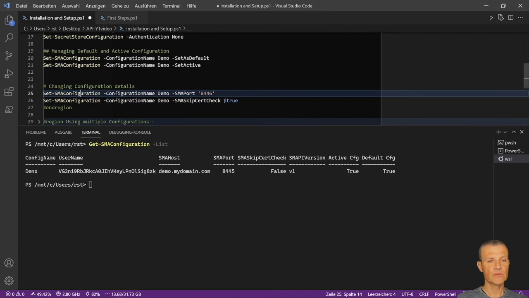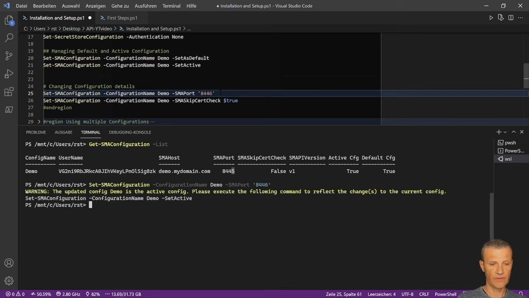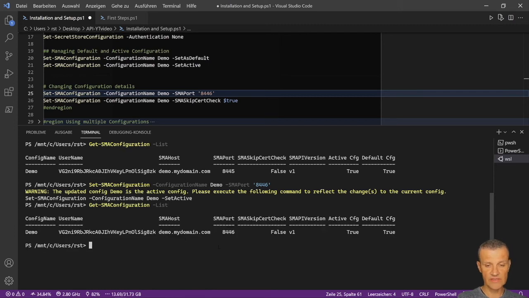We can also change configuration values with this set SMA configuration command here. So for example, if I have chosen a different port, I could change that with this command. And if we do a get SMA configuration list, you see that it's changed.